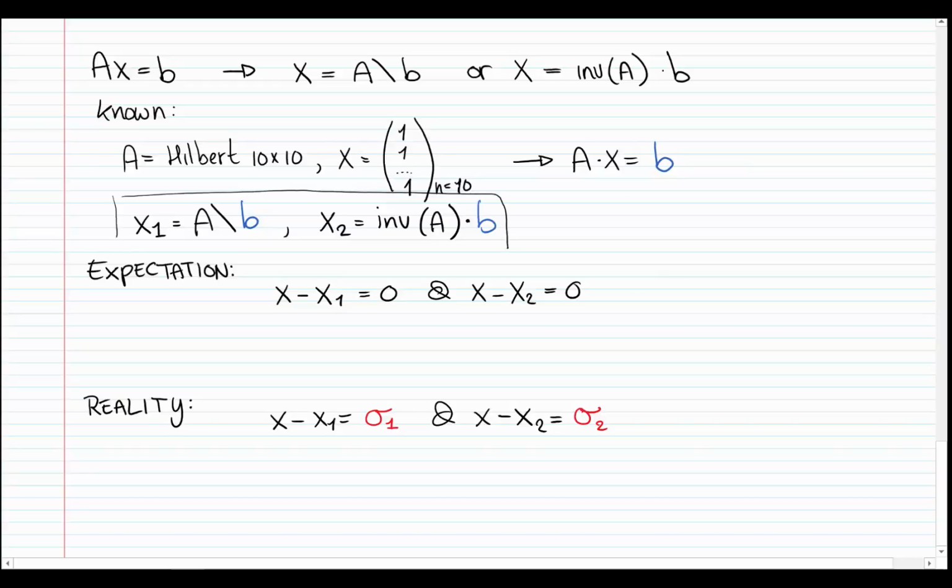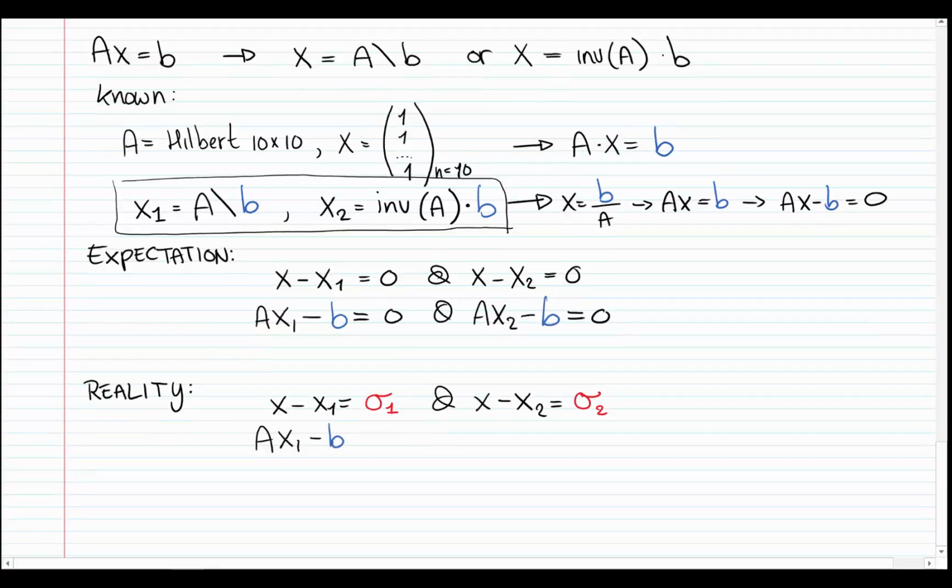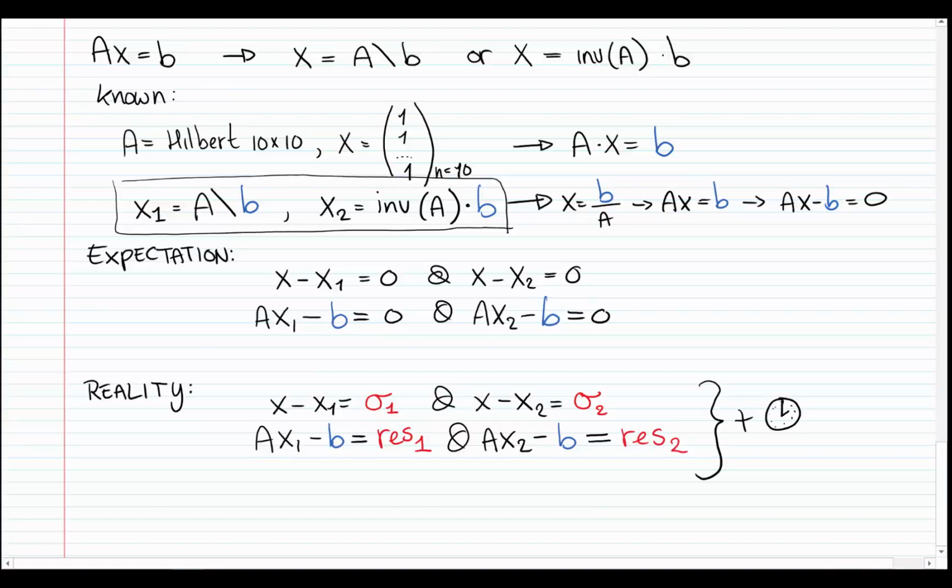Also, remember that we can rewrite these two formulas again to Ax = b, and then to Ax - b = 0. Therefore, you would expect that when we use our new x1 and x2 in these formulas, we would get 0. Again, this is not the case. The number we get is the residual, the margin in which x varies from the actual x. With the error and the residual, we can calculate which method is best. Let's also take into account which method is fastest, because this is also sometimes important in coding.